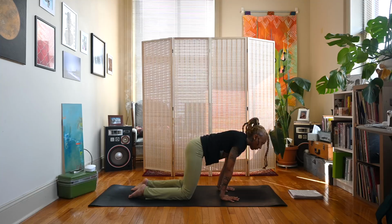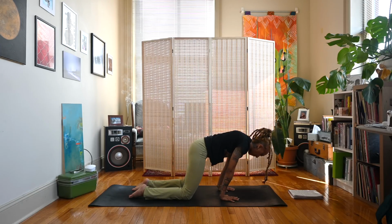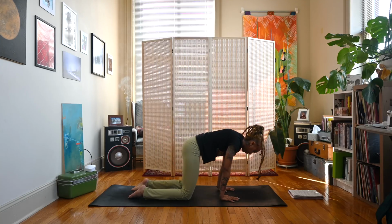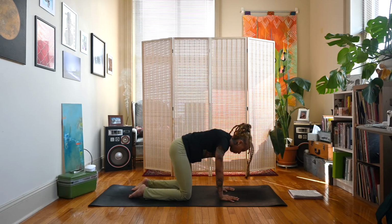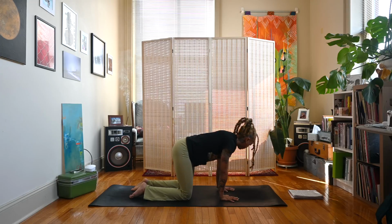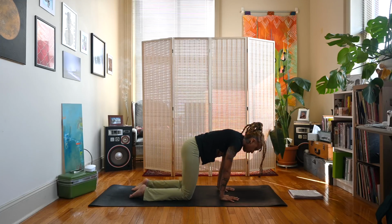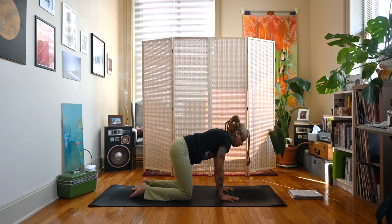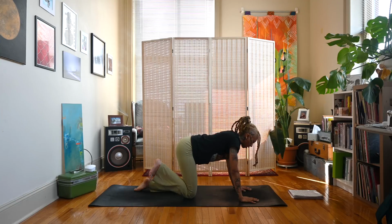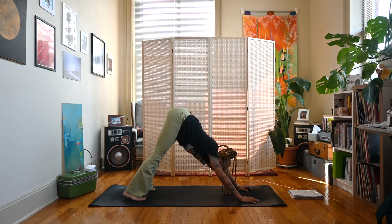And we'll just rock forward and back over the wrists to give them a quick stretch. Maybe you move around in a circle to both sides. And then come back to stillness. And we'll get ready for our first down dog. Tucking our toes under, lifting our hips up and back.